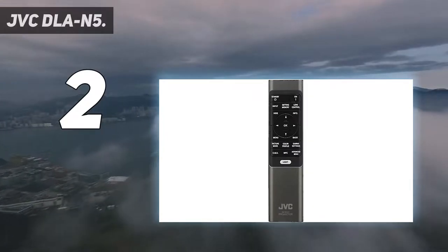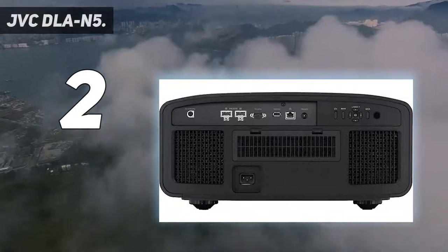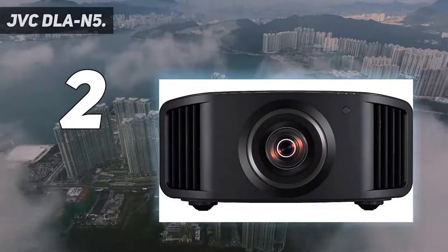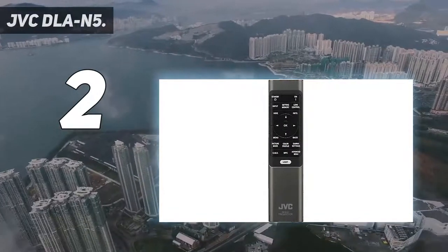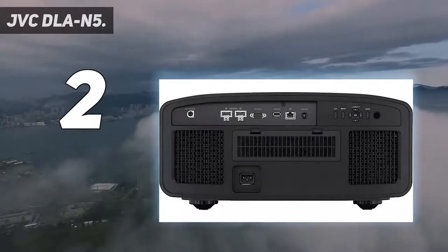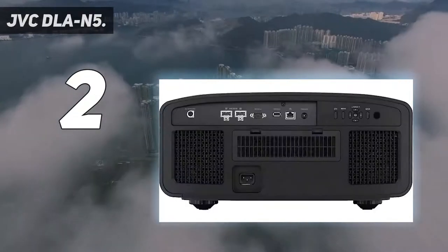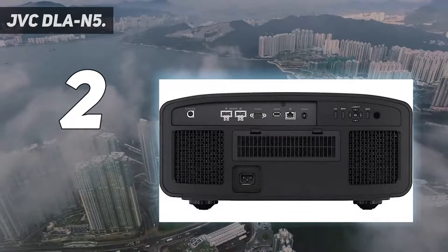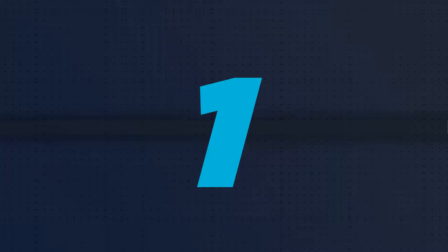Number 2 on my list: the JVC DLA-N5. JVC's D-ILA devices are some of the best home cinema projectors in the business. They offer exceptionally good contrast handling, effortless smooth color blending, and the best black levels around. The N5 may be the baby of this famed native 4K family, but it's still an absolute belter. Its bigger, pricier siblings are better and blacker, but there's easily enough shading skill and depth of darkness even here to produce an incredibly involving and three-dimensional feel, whether at 4K or full HD. What's more, JVC's ongoing upgrades to its HDR capabilities just make that picture better and better as time goes on. The motorized lens, simple menu system, and excellent choice of usable preset picture modes make it surprisingly easy to set up.